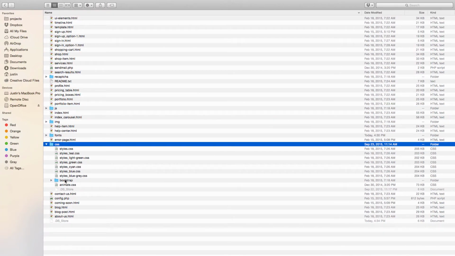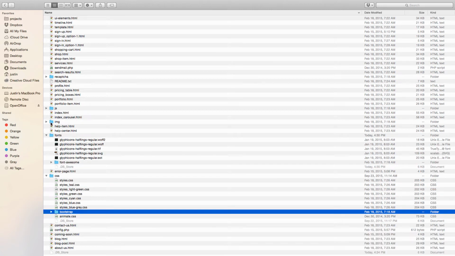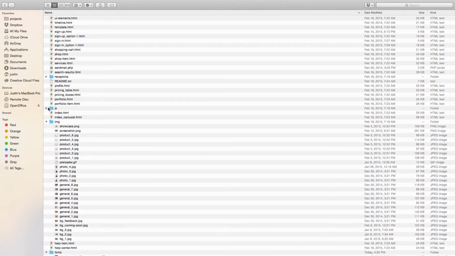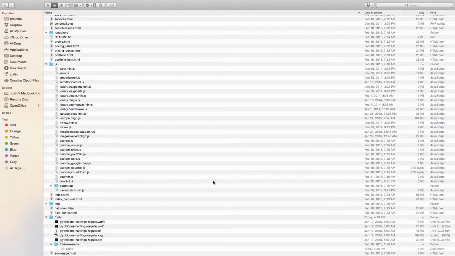Some CSS, and we see that it's using Bootstrap, fonts, Font Awesome, images, mostly JPEGs, and some JavaScript. So we see that this is using jQuery and Bootstrap as well as Font Awesome. Now we're not going to include these from these base files. Ruby on Rails already has jQuery, and there's some great gems for both Bootstrap and Font Awesome that we'll use instead. This template should be pretty simple to do, so let's get started.